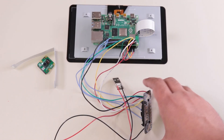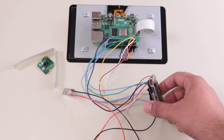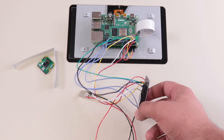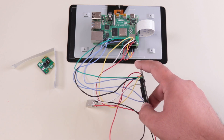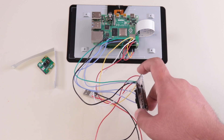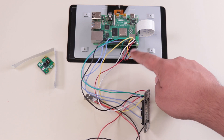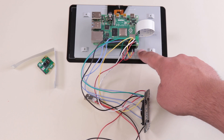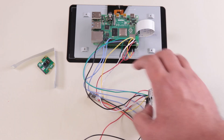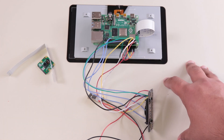Here's the circuit — it's extremely simple. We've got the USB connection for 5 volts going to the speaker HAT, which I'm using for audio output. This uses an I2S connection to the Pi for transferring audio data — those are the blue wires. We also need the I2C connection for controlling the audio chip, with green and yellow wires for clock and data. We'll also have the I2C connection from the display controller board to the Pi, plus all the common 5V and ground connections. I'll just need to attach the camera via its own flat connector, and this is ready to go in the case.